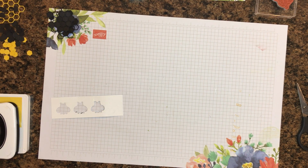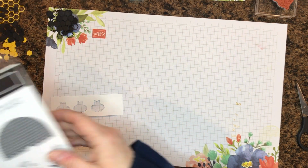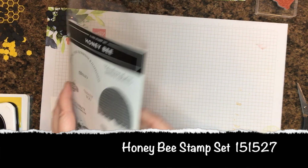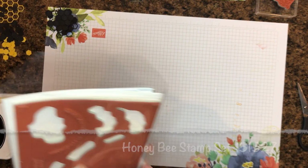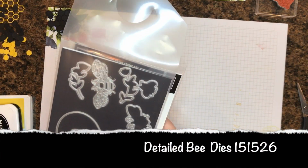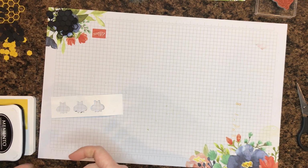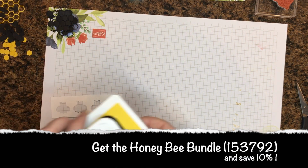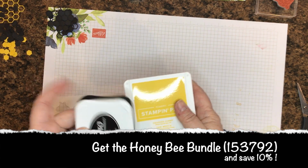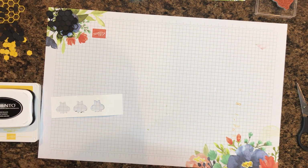So we're going to use some of the DSP. We're using almost all of the stamps in the stamp set, which is really a sweet stamp set, and also many of the dies, which are right here. So I've done a lot of the die cutting and stamping already, just so we'll save some time. I'm only using two colors tonight. I'm using Crushed Curry and I'm using Memento ink. So those are the ink colors.